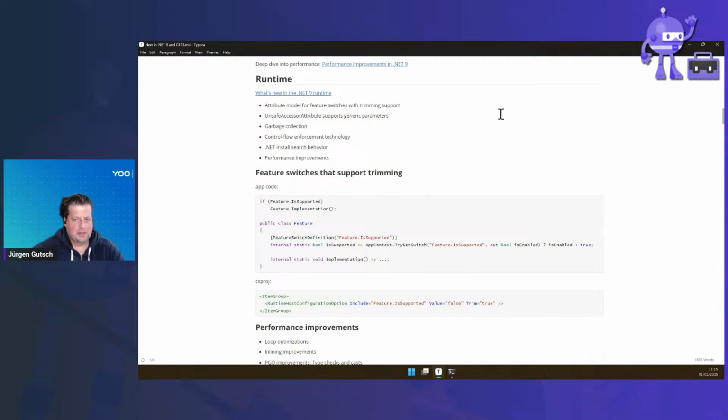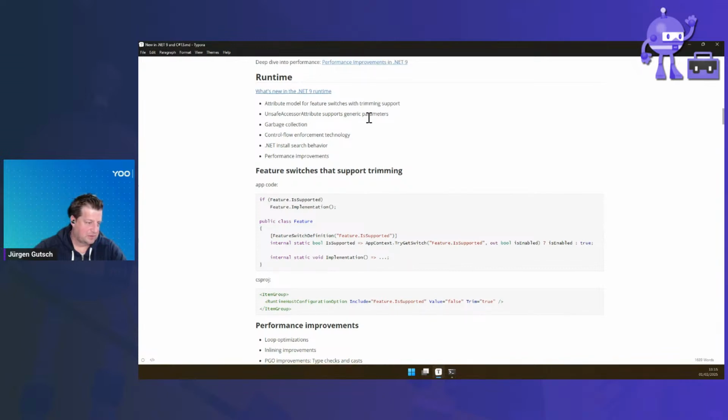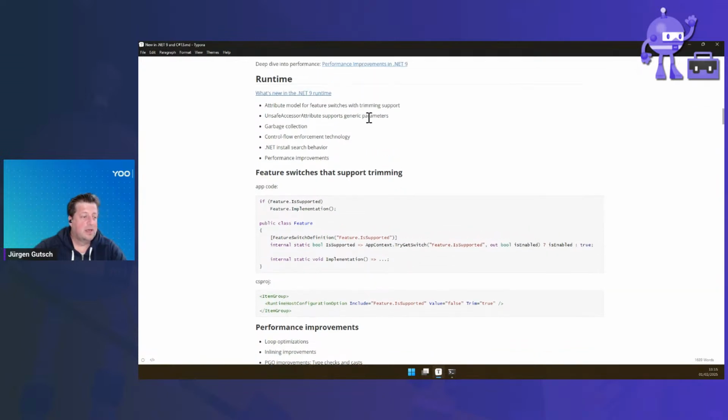If you're doing AOT compilation, you get a lot of trimming, so all the stuff you don't need will be removed from your application. The application will be faster and smaller. The UnsafeAccessor attribute now supports generic parameters, which is nice. I don't have a sample here, I think.